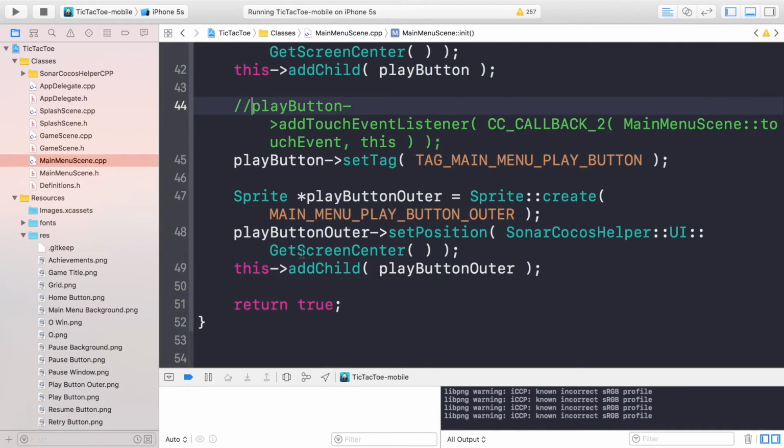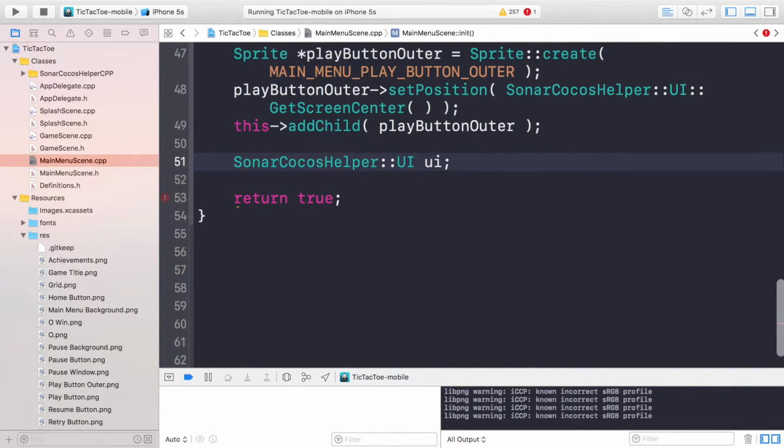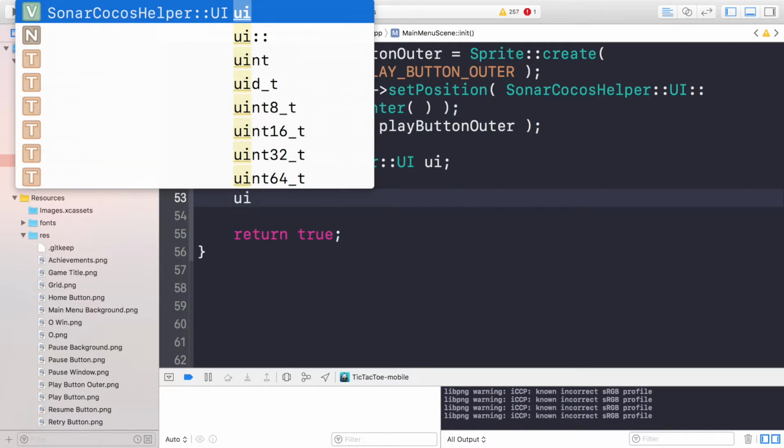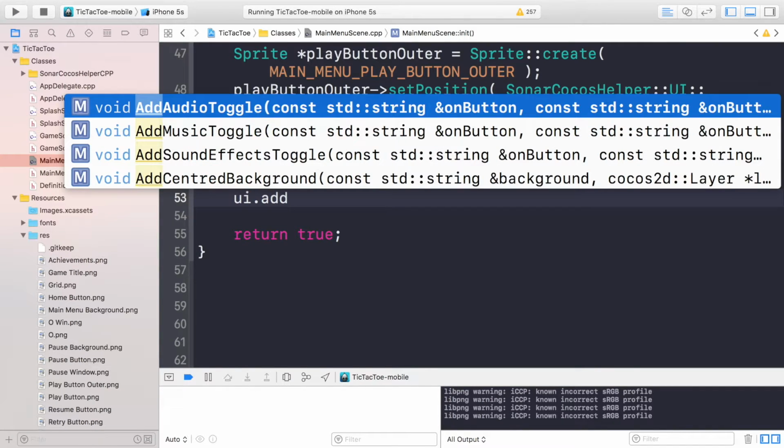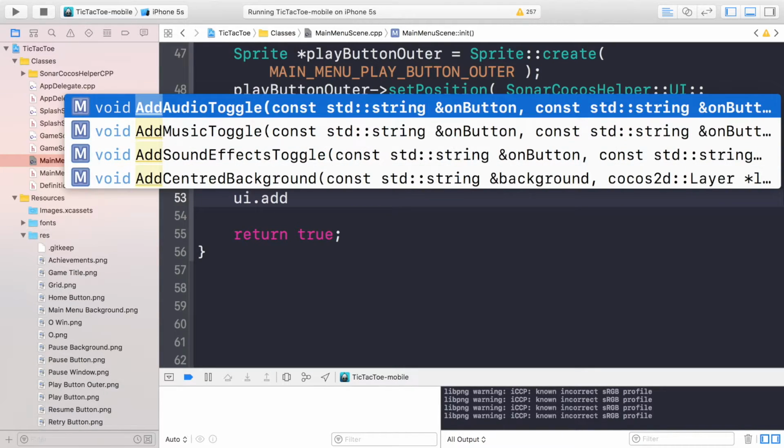So now what we're going to do is add the audio toggle button. To do that, we have built-in methods within the Cocos helper. So you just do SonarCocosHelper::UI. You need to create an instance of the UI, and you do UI.addAudioToggle. So you can either do a music toggle or sound effects toggle, or the audio toggle will handle sound effects and music if you want to just keep it basic.